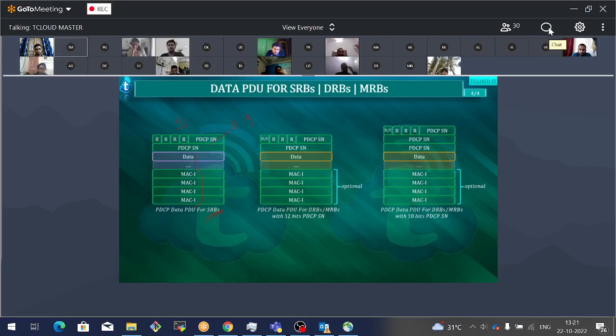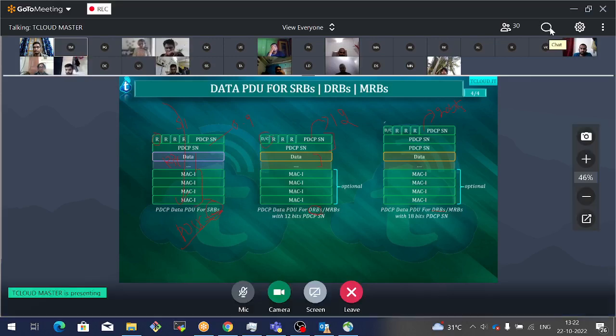Even for data entities, which we call DRBs, you still use this, but for the PDCP sequence number there are two possibilities: 12 bits or, in this case, 20 bits. 16 plus 4, 20 bits. One of the two sizes would be configured. But in case of data or DRBs, because DRBs have an additional task called compression and decompression, which is not applicable for data coming from RRC, RRC doesn't require the D by C bit. For RRC messages, we only take the data from higher layers, SDUs, and we construct a PDU. There are no control packets applicable for signaling radio bearers. No control packets needed. But for the data, we require the D by C bit.